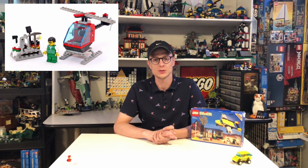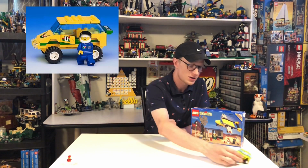Before we get into the set, let's talk a brief overview of Outback as a theme. Now, it consisted of 5 sets that were released in 1997, as I said before, on a limited retail release. These 5 sets were 6444 Outback Airstrip that I have here, 6487 Mountain Rescue, 6490 Amazon Crossing, 6550 Outback Racer, and 6553 Crisis News Crew.